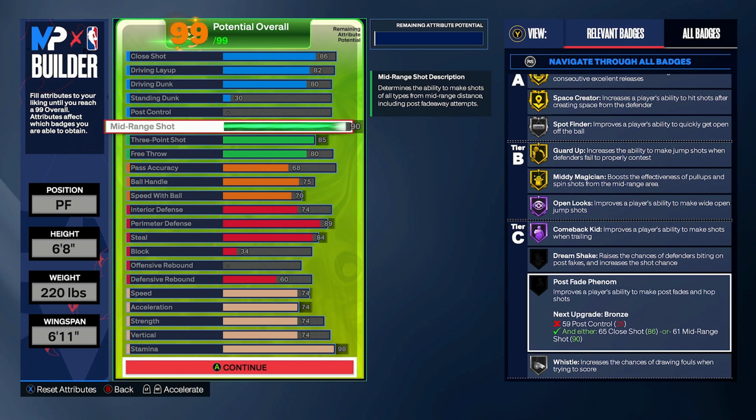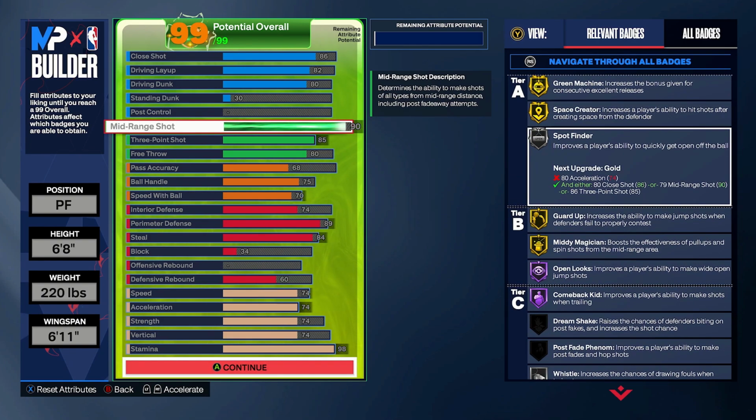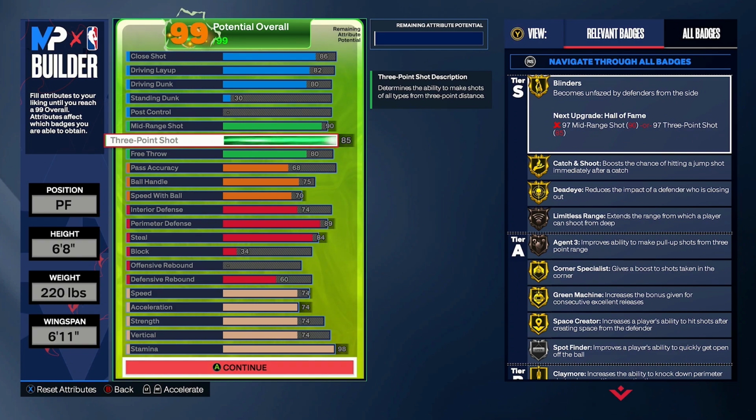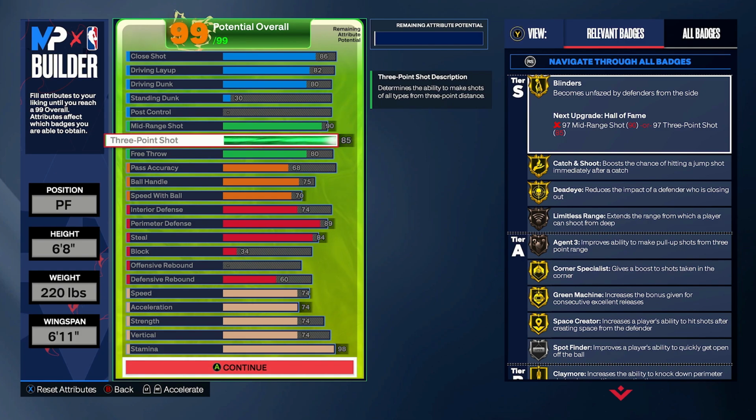The only other thing you would really utilize the post control for is post fade phenom, but I don't really think that's important. Even as a power forward, you're more of a spot up threat, a two-way spot up threat more than anything. But the 85 3-pointer is really, really good because that threshold gives you corner specialist on gold, which is really good for a power forward player. So you can just be in the corner whenever you're ready. Bang, bang, boom. Hit the corner three super easily because you're Shane Battier, you're Batman over here.